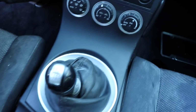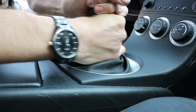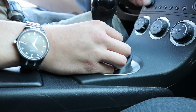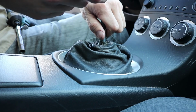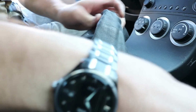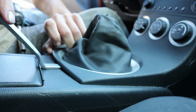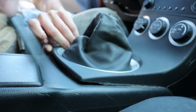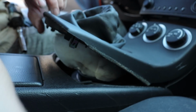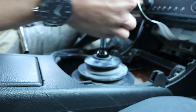And I'm going to start pulling all this stuff right here apart. Start out by twisting this off. Sometimes it's hella hard to get off. Sometimes it's a little bit easier. Alright, so after that's off, this usually pops off. Then you just pop this up, just like this. I like to pop it up a little bit and then use this little thing right here, just to be careful with everything. There we go. Then this comes apart. Be really careful with this thing right here, this little ribbon.